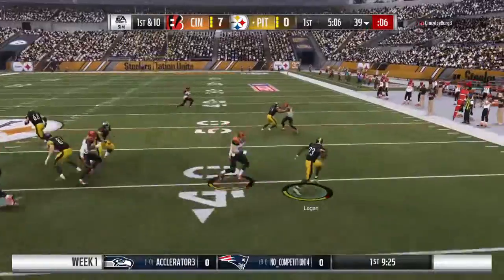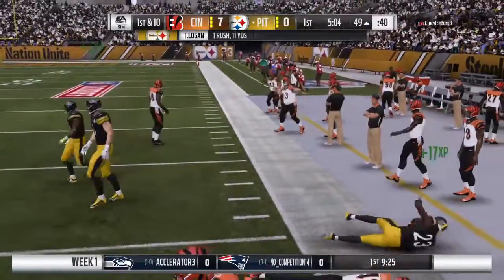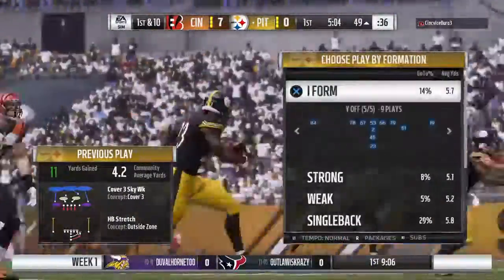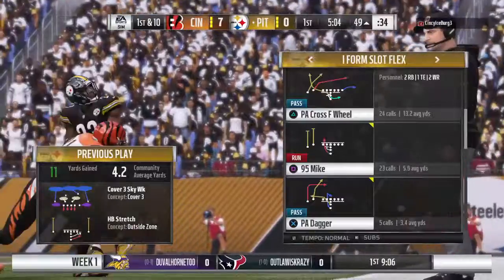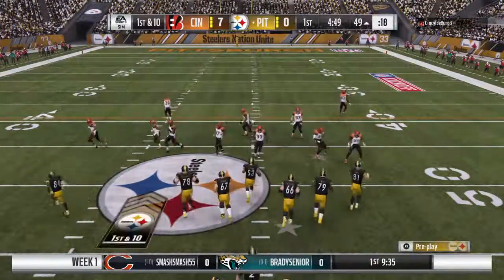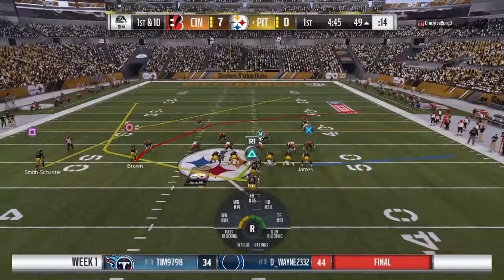They'll run with a former Tar Heel, T.J. Logan. Ooh, with a juke. A Steeler first down on the pickup of 11 yards. Something to watch here in week 1 of the season, tackling. Because you and I both know that in the preseason, a lot of these guys don't play a whole lot. Plus, the intensity and the speed really ratchets up on opening week.